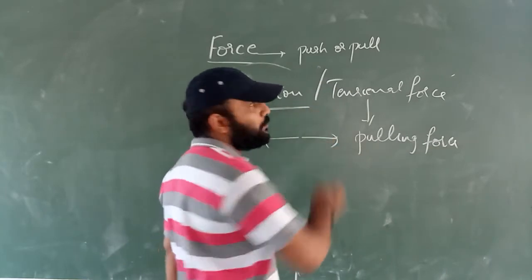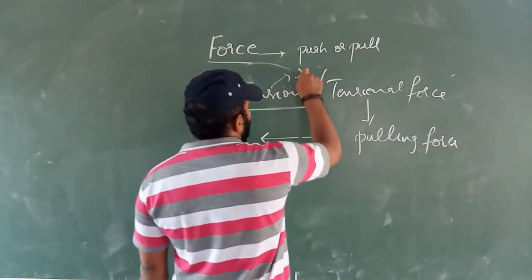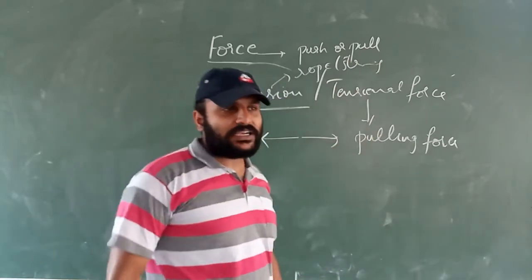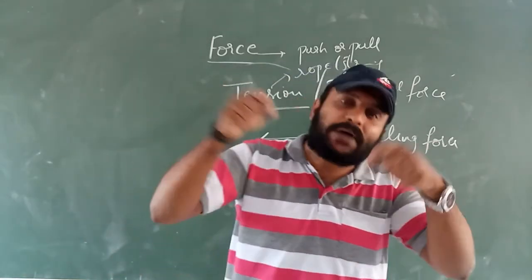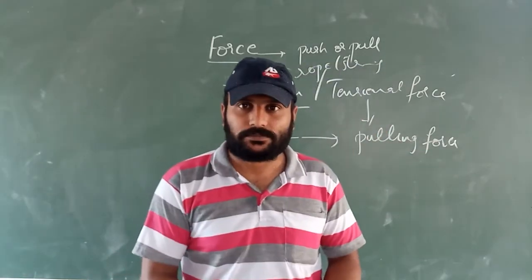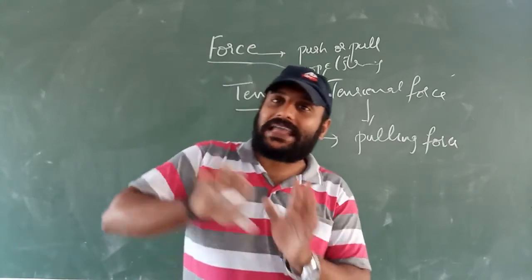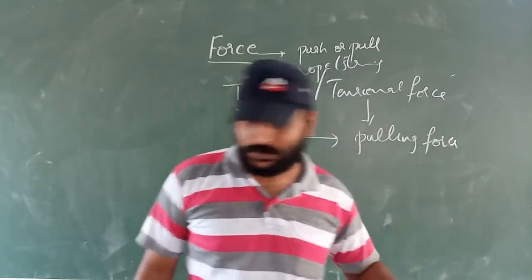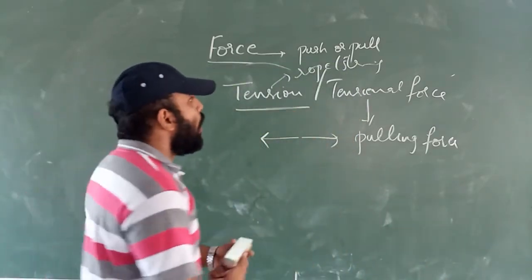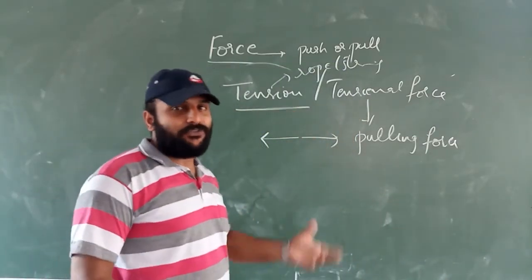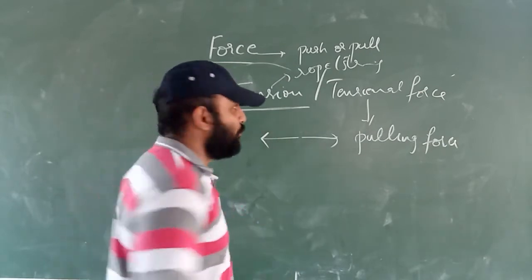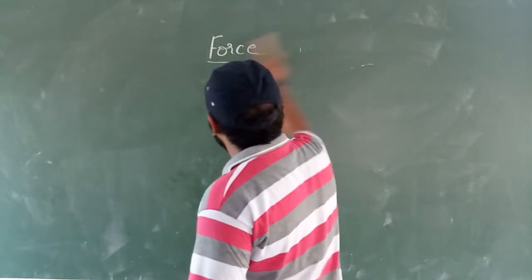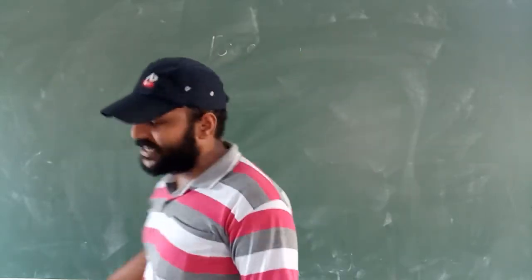Now when we discuss tension, we will be discussing some rope or string. In this only we will find the tension. So tension is nothing but the force exerted by the string or an object against the applied force, called tension or tensional force. Now, how to find the limiting force, or the limit of the tensional force? It's an important one.